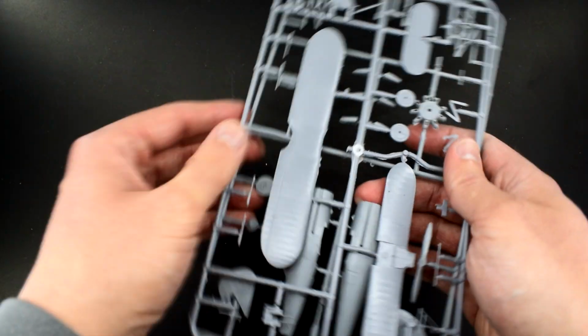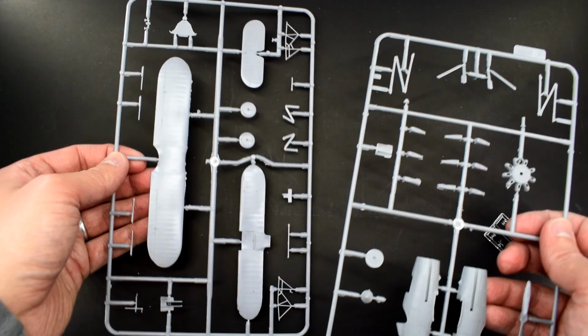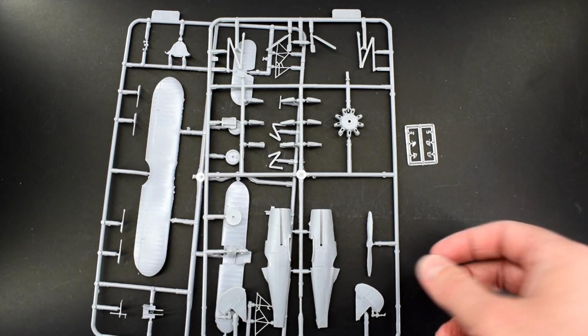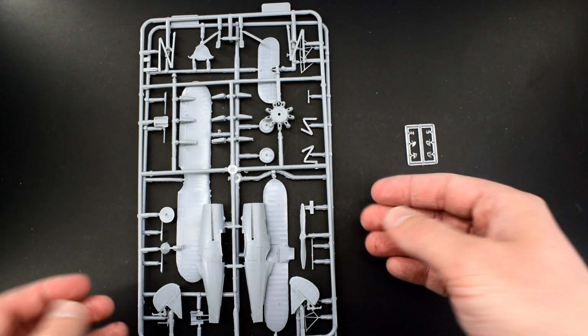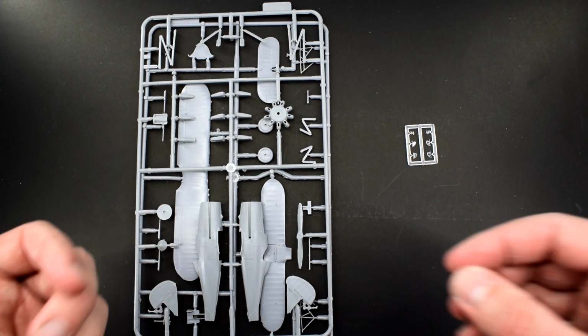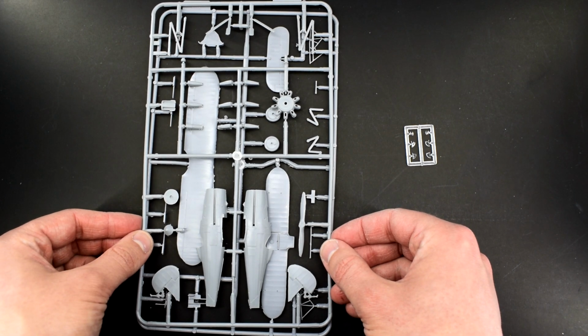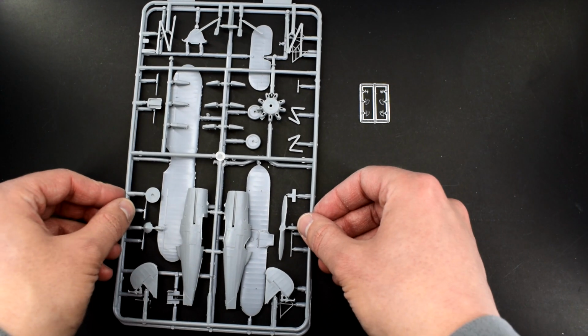But yeah, so not a big kit, not a long video, not got much to talk about. You get two grey plastic sprues and a small tiny little clear one. Not many parts on there. The parts that are there are moulded to a reasonable quality, but there is a lot of flash that you're going to have to cut off or sand away. But it shouldn't be much of a challenge for someone who's got a little bit of experience.